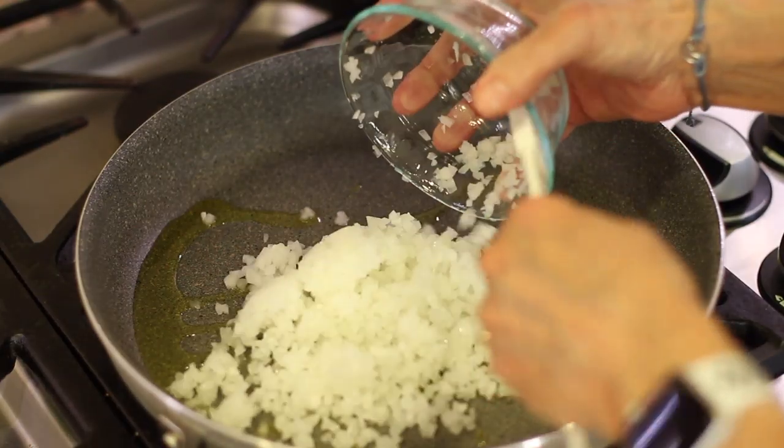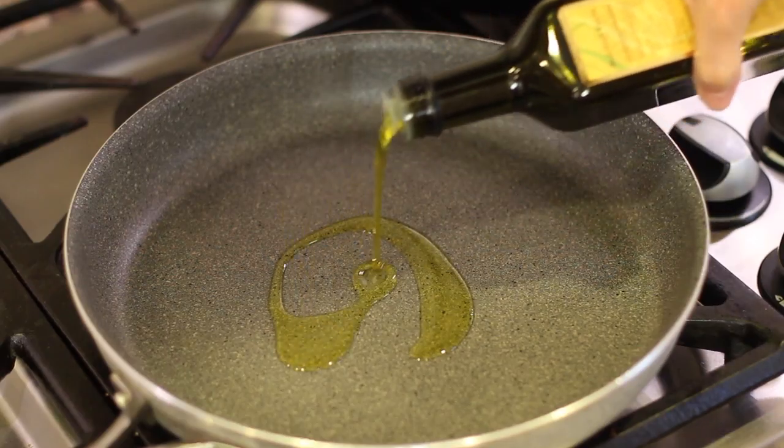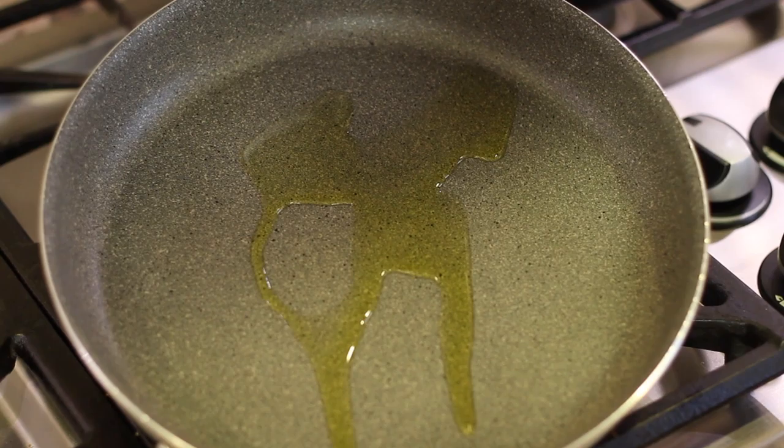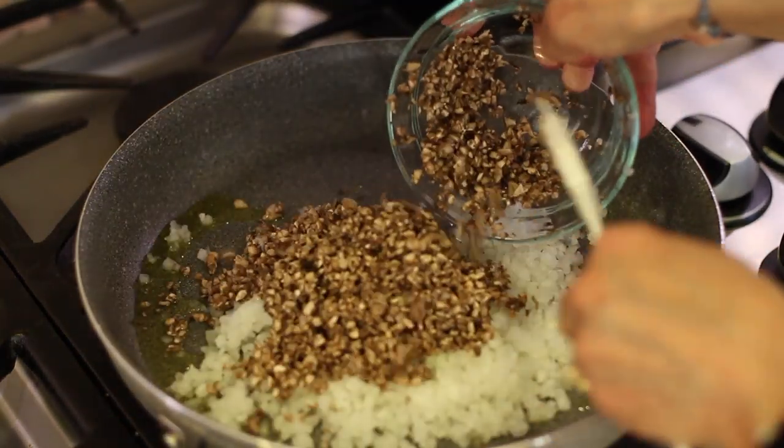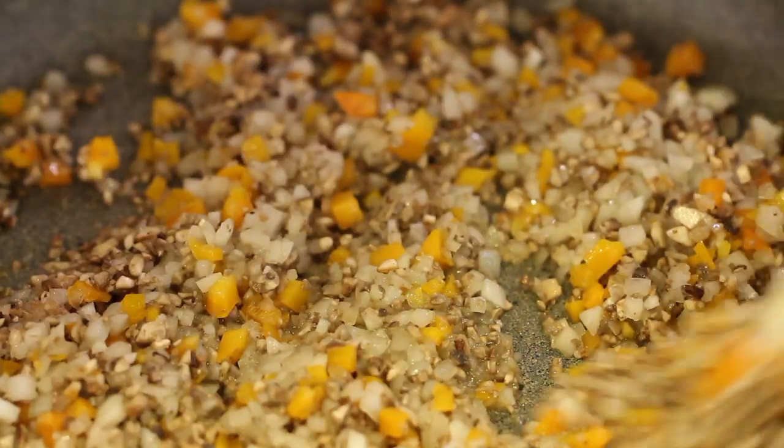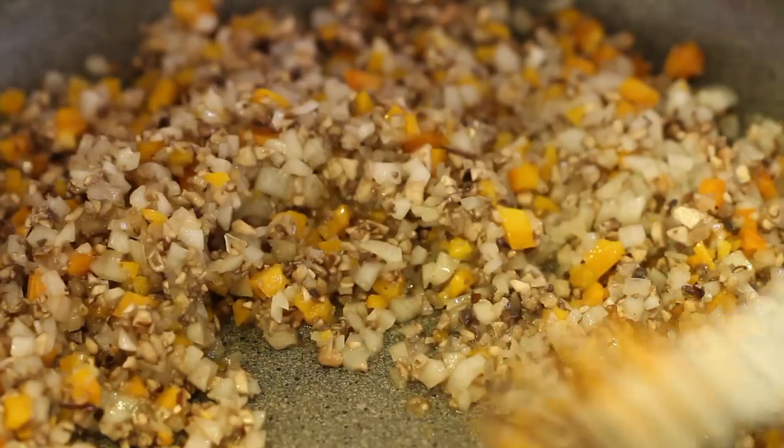The only other prep work we need to do is cook the onion, mushrooms, and bell pepper for maybe five to ten minutes in a little bit of olive oil on the stove. We'll get a large frying pan, put about a teaspoon of olive oil in there, get it hot, then add the onions, mushrooms, and bell peppers and just sauté them for about ten minutes. You want to let your onion mixture cool a bit before we start putting everything together.